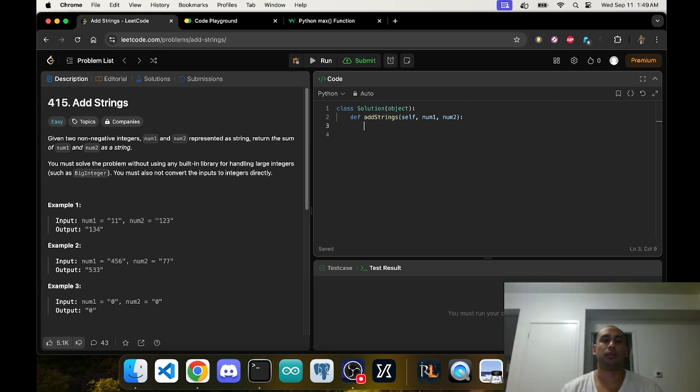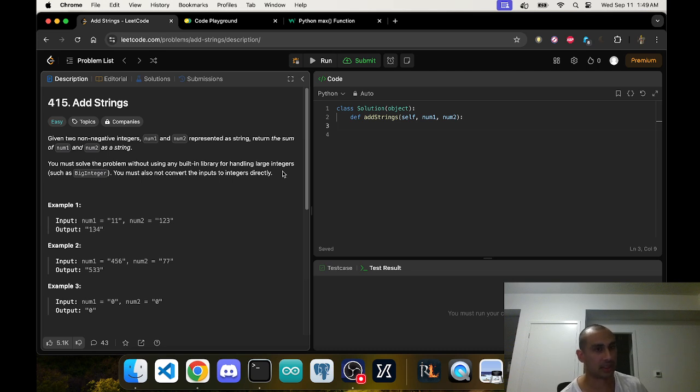I was going to do the 1s, 10s, 100s up to the end. So basically I could go 1, 10, 100. For example, I could split this into an array, add them, and then as I go to the next index, I use 10 to the power of the index.